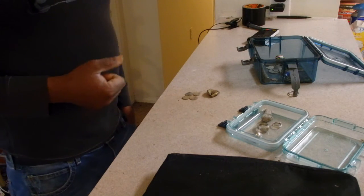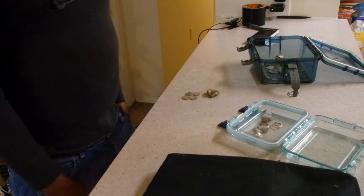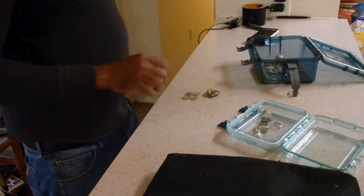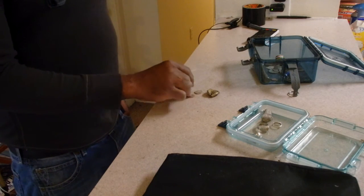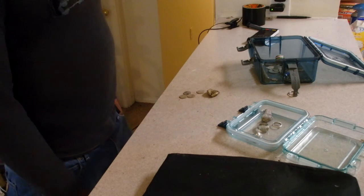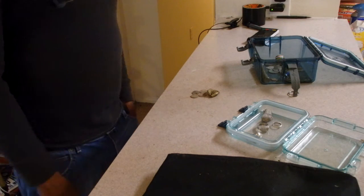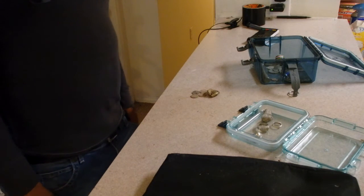So, suburban detectorists like me, we don't need to have location envy. We just need to change our perspective on what we're searching for. You see in front of you, I've got these 4 pennies a day. You're going to have to live with this on occasion when you're detecting in the suburbs, and even probably in some urban detecting as well. You're going to get these 4 penny days, and I've had a 2 zinc day. I've had a 1 zinc day, and you guys can testify to it because I recorded everything.